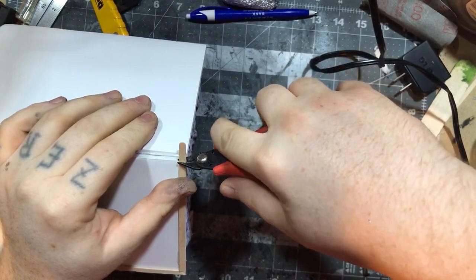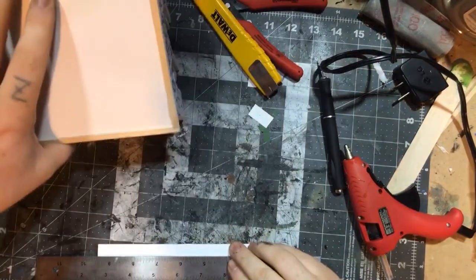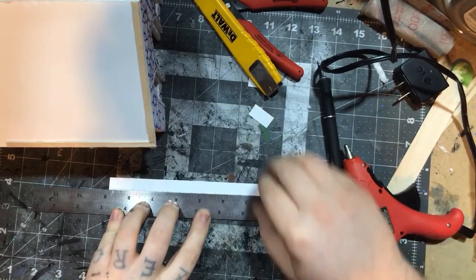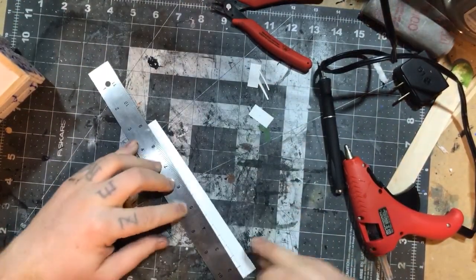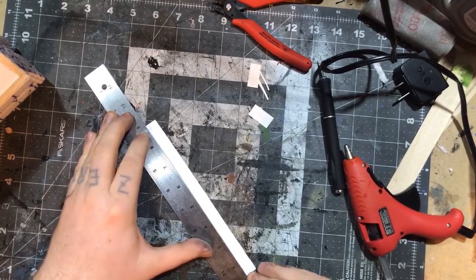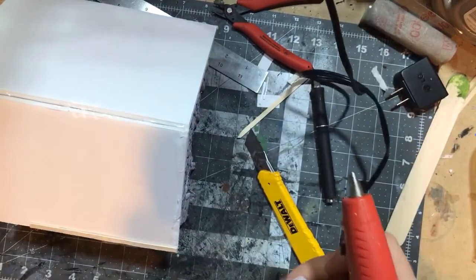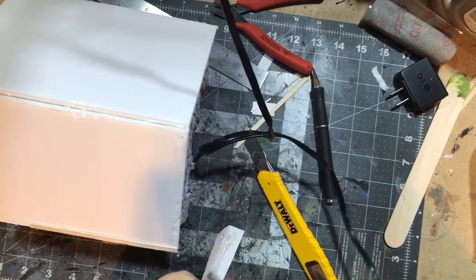Onto the roof. At this point, I should have probably put the roof crown on the piece of paper, which I'm noticing here. So I actually had to remove that last stick that you just saw me put on. And I apologize for my bald head getting under the camera here, but I had to get in close to do this work because I didn't want to screw it up. I just scored along a piece of cardstock so that it would fold easier, very lightly with my craft knife, and folded it and stuck it on top of the roof here. That same stick was getting glued back, so I didn't care that it ripped up some of the paper. It was going to be covered anyway.